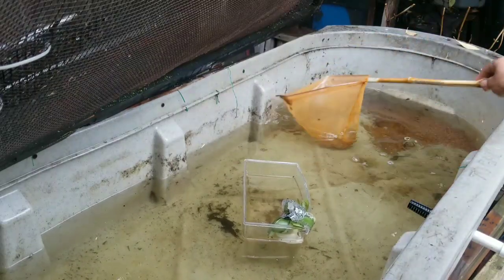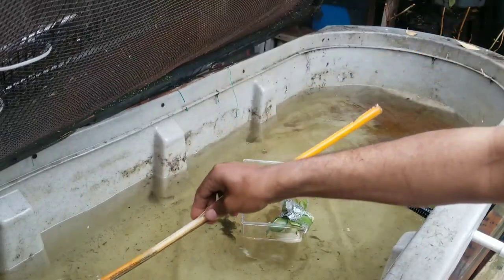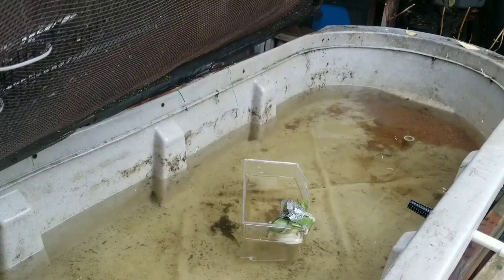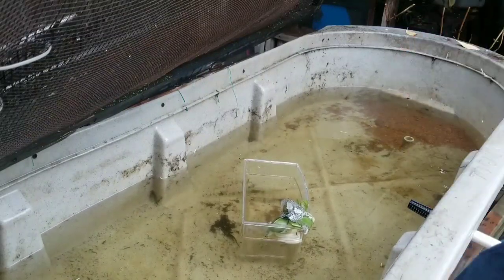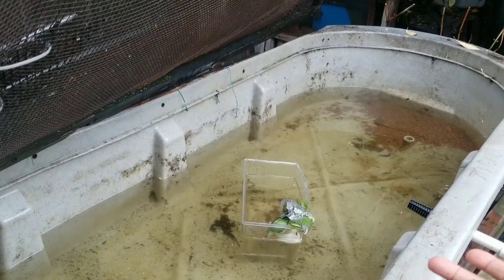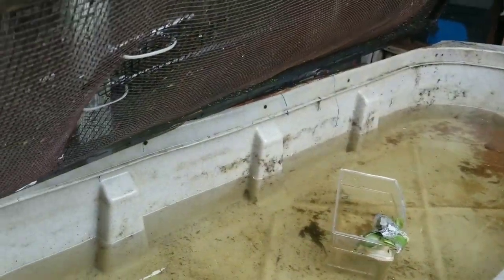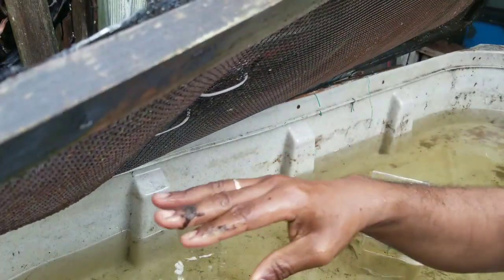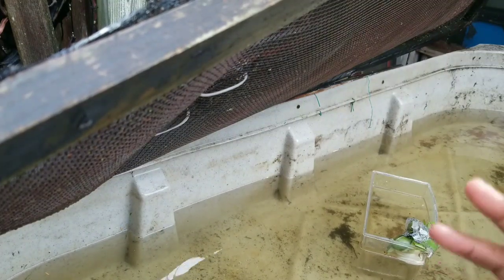I got a lot of wood and leaf litter in here and a lot of it I'm going to leave in there because I want the leaf litter and I want those natural tannins for my fish. I may put some killifish out here, I may even try to breed some danios and some different types of fish. Look at that — I gotta get in there and wash all the panels out. This is not dirt, this is just remnants from all the leaves from last year; they create a lot of sediment and the fish actually use that to breed.